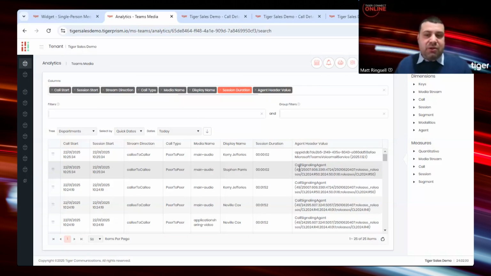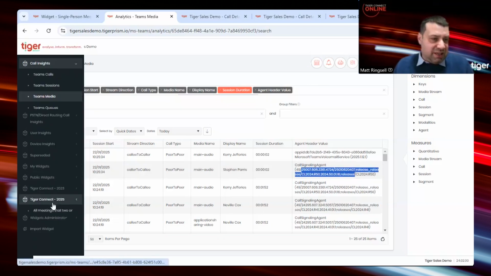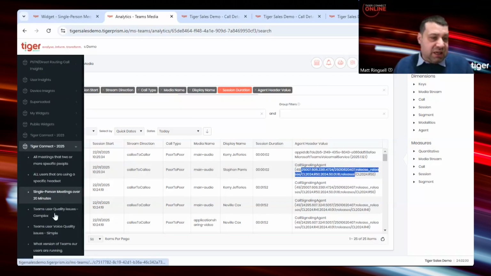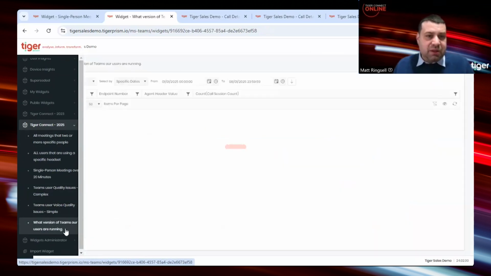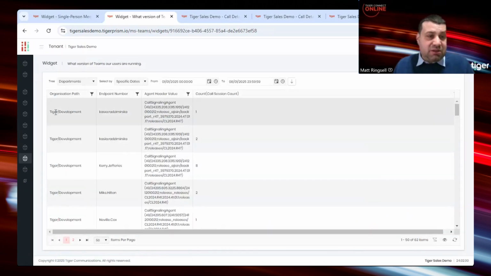So over time, your Microsoft Teams agent will have different versions. So what we did, again, here's one I made earlier. I created a widget over here. Find it here: what version of Teams we're running. Here it will show the department, person's name, and the version.